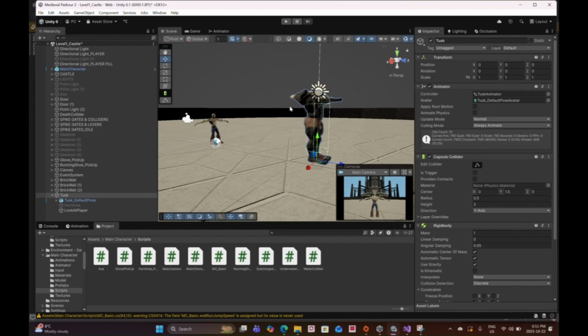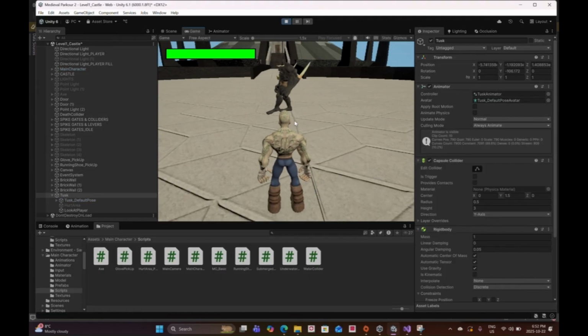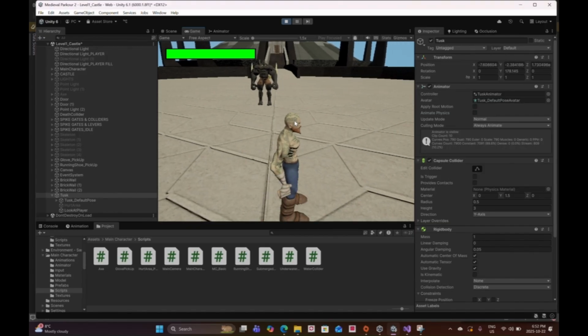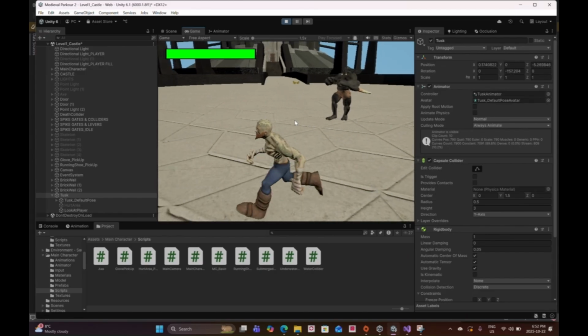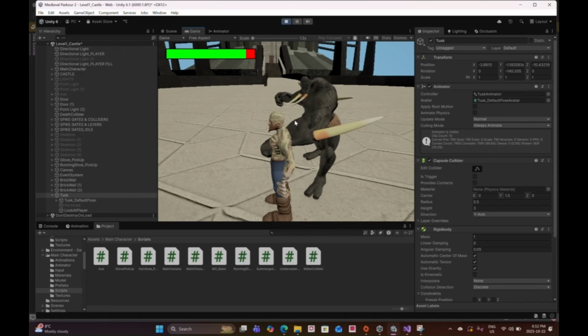Okay, so I'm going to quickly hit play, and now he's rotating to me. As soon as he sees me, he stops. He stares at me, and then he walks towards me, and then he punches and then deals damage.